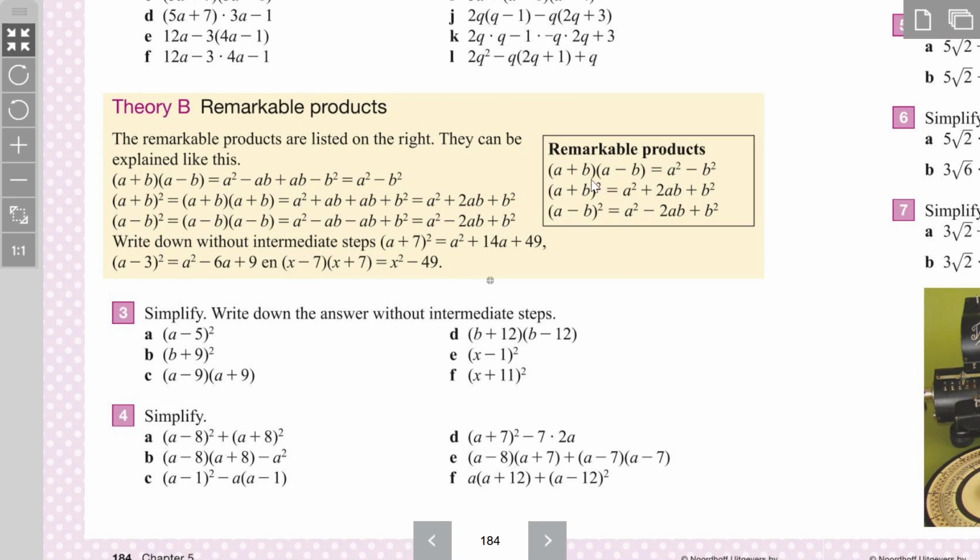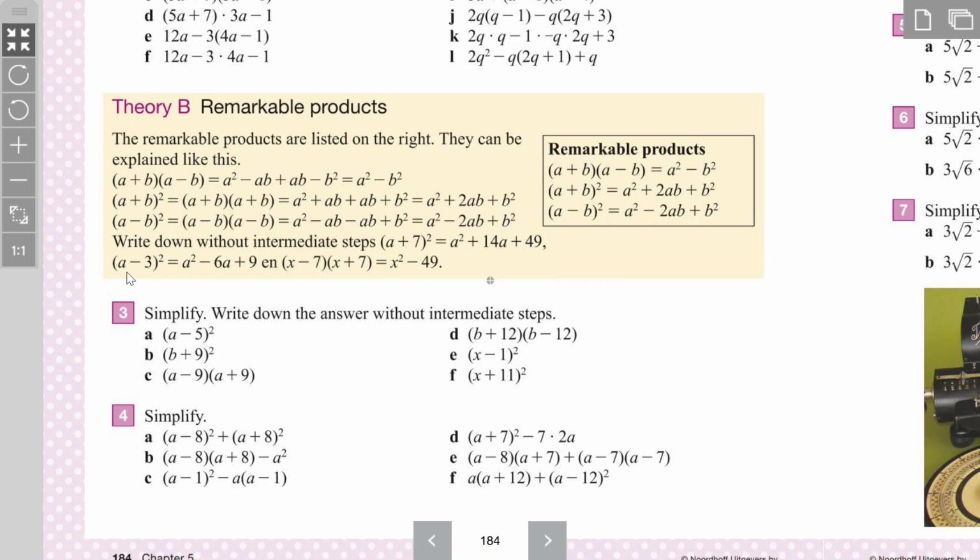And the two other forms involve the double product, 2AB, 2 times the first number or letter times the second number or letter. Only in this form we have to do plus, and in this form we have to do minus the double product. But you always have A squared plus B squared. Only the double product changes. So here, A plus 7 squared, I can immediately say this is first thing squared, A squared, plus 2 times the first times the second thing, 2 times A times 7, it's 14A, plus the second thing squared is 49.